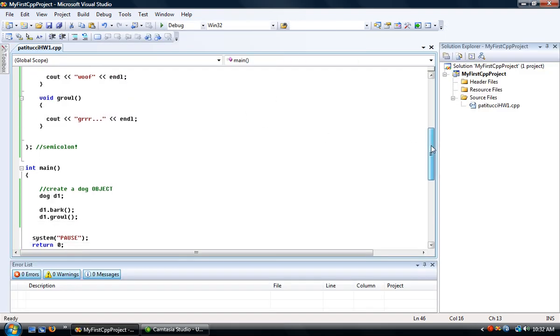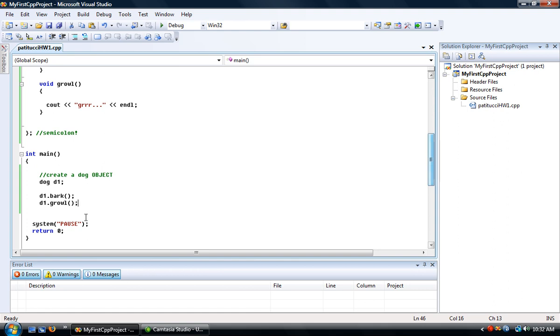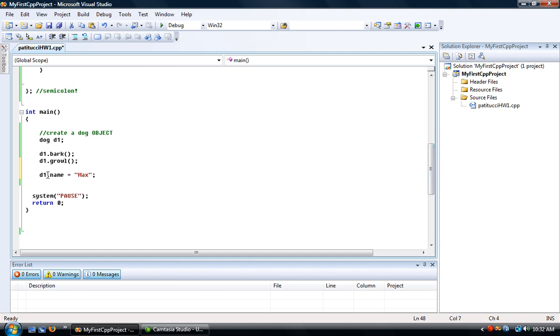Okay, but what about giving the dog a meaningful name, recording the breed, recording the chip number? I'd like to do those things as well. So if this were back in Chapter 4, I would just say, okay, the dog's name is Max. Okay, and you saw with the IntelliSense, all of the things pop up: the breed, the chip number, the name, our two functions here.